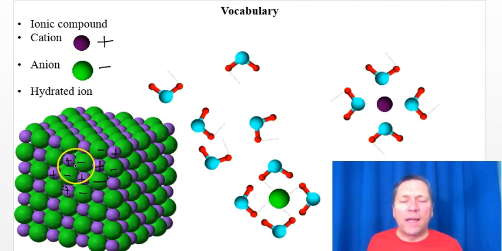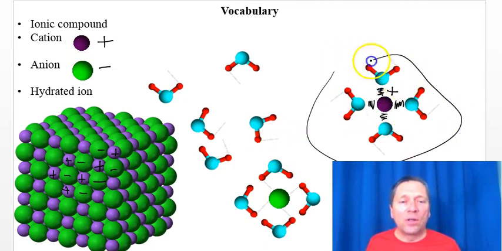Now, when the ions break out and get dissolved, they become hydrated ions. So over here we can see a picture of a hydrated ion. There's the positively charged ion, and a little bit of attraction occurs between the ion and the negative pole of the water. Water is a dipole, it's got two ends, and the negative end of the water gets attracted to the positive cation, and that releases some energy when those bonds form, and that becomes what's called a hydrated ion.